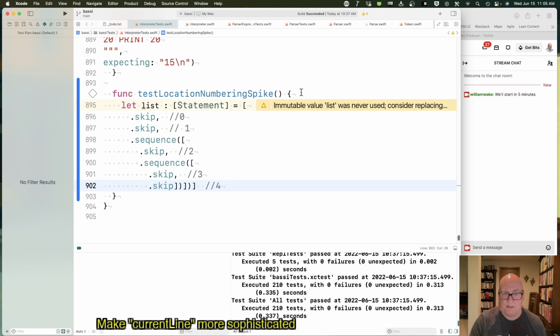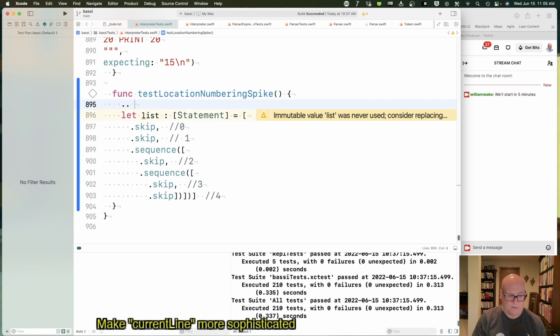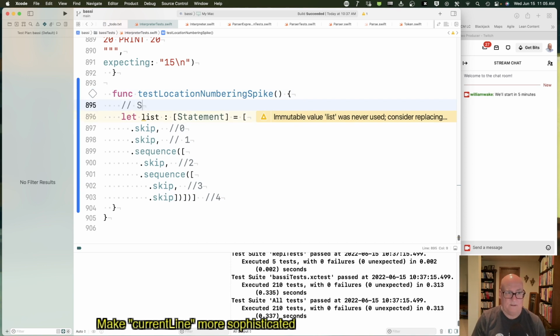Maybe I should put that in my comment up here too. So this is skip. If condition, then skip. Condition, then skip. And this one is C2, then skip colon skip. Okay.